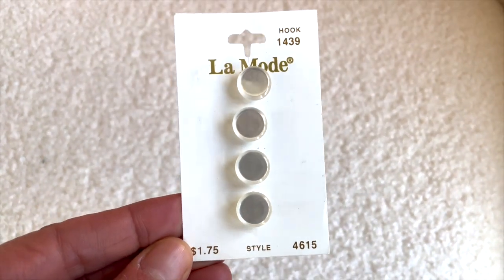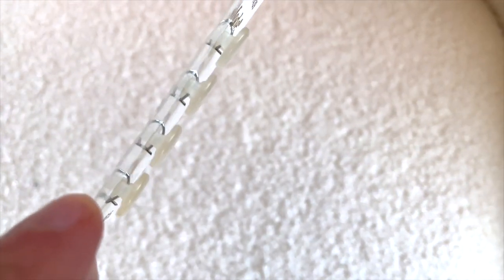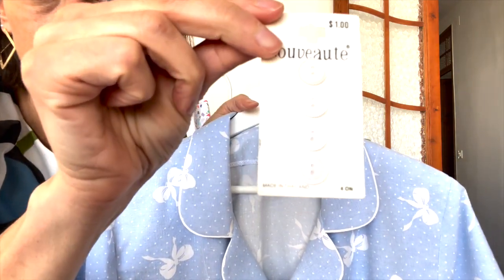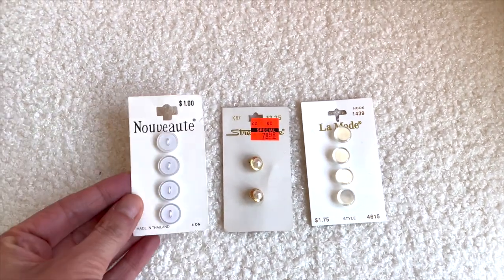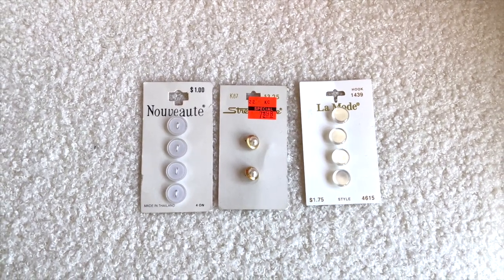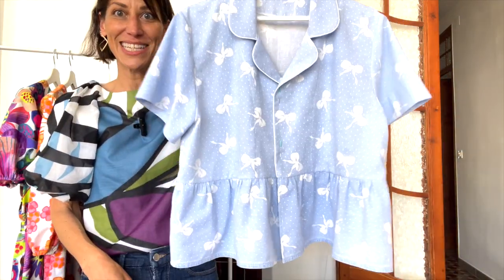These ones have the shank style, whereas the first ones have the actual 2 holes to sew them in. I don't know, let me know below which ones you would choose, option 1, 2, or 3. And I'm going to be able to share more about this pattern soon. I absolutely love these pajamas, so really excited about this new pajama pattern coming soon.